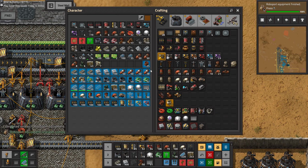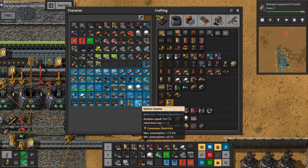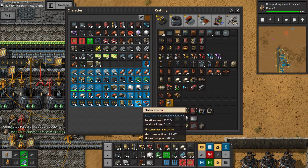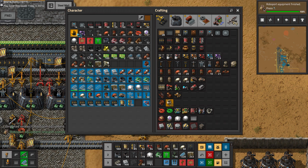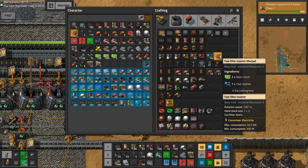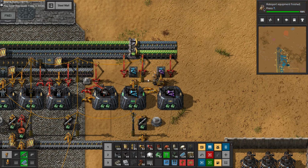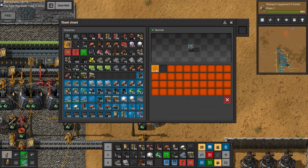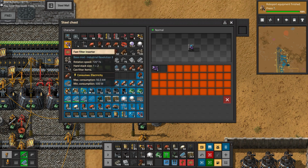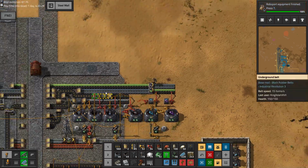So yeah, very cool. We're definitely going to not need electric inserters at all now. Yeah, let's say that. We don't need electric inserters at all. Everything's going to be fast inserters and long-handed inserters. And the fast filter, I think we will only grab when we need them. They're kind of a special case. But yeah, we'll keep kind of a stack at all times.